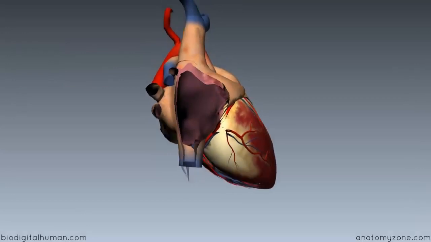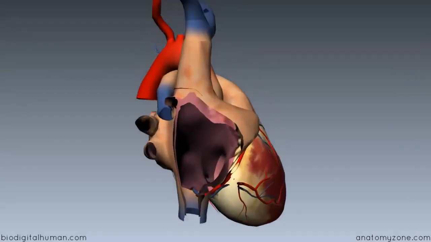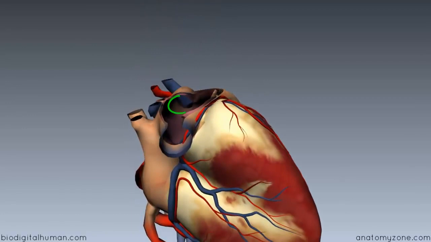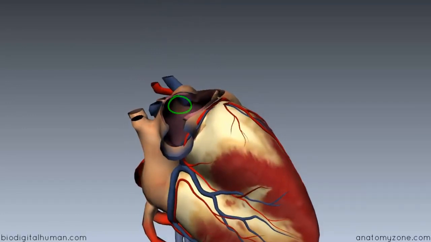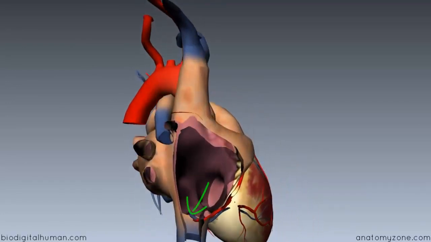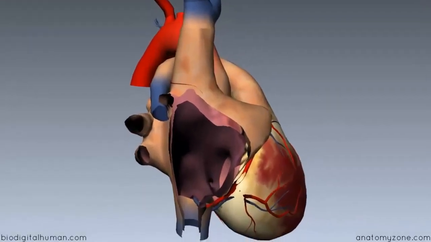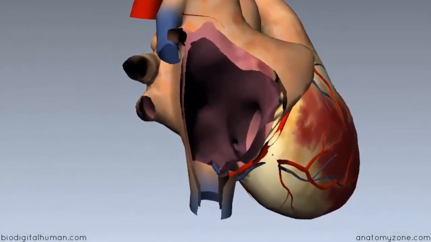And then you've got the openings of these vessels. Superiorly you've got the superior vena cava opening into the right atrium. Inferiorly you've got the inferior vena cava. And just medial to this vessel you've got the opening of the coronary sinus, just here. The coronary sinus, which drains blood from the muscular walls of the heart into the right atrium, opens just medial to the opening of the inferior vena cava. So those are some features of the right atrium to be aware of.